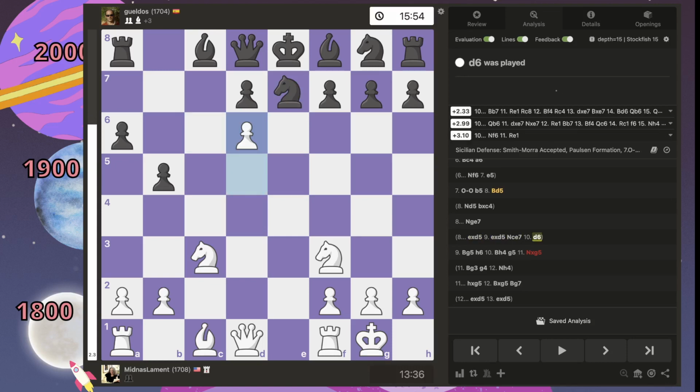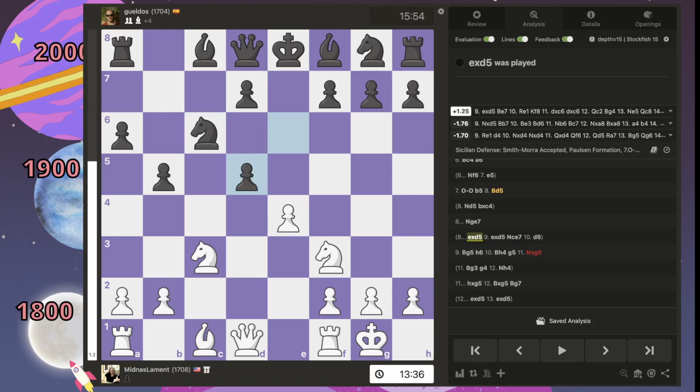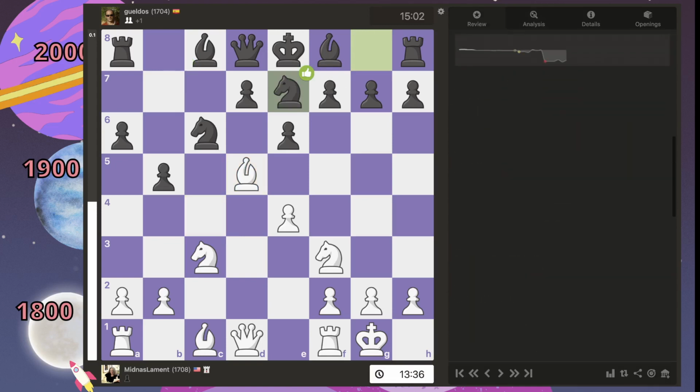Without really calculating it out, it's interesting to me that I knew this was good based on recognizing this same type of thing happening in other games that I've looked at and studied. So, yeah, just the power of pattern recognition helped me find this idea. But it also made me play bishop d5 when it's not that great. Okay, so he can't take it. It likes knight g to e7, and I guess we'll continue with the review now.